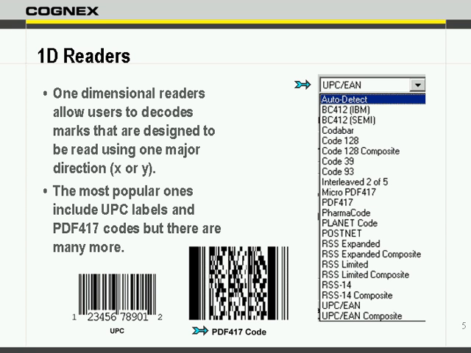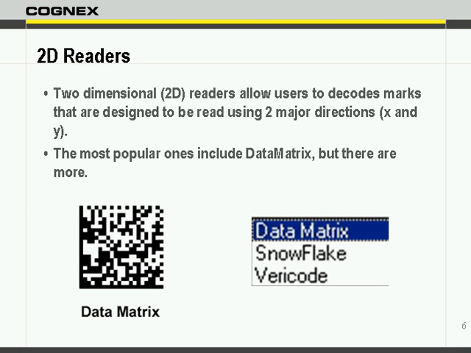Over on the far right side, what you're seeing here is actually a list of the very many one-dimensional codes that are available to you as part of the Intellect product. The 2D or two-dimensional codes are a little bit different, and their primary advantage is that they can fit even more information into a smaller space, and they are read in 2 dimensions using both X and Y. And what you're going to find with these is that they're also going to be a little bit more durable or robust when it comes to actually holding on to the information under extreme or adverse conditions.